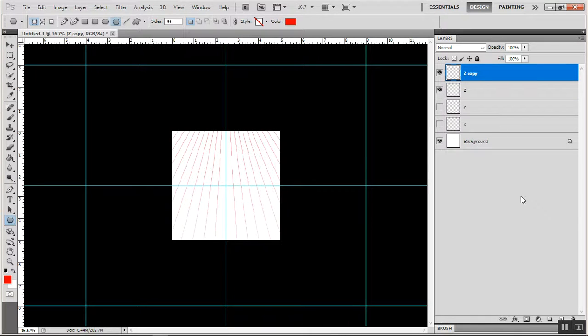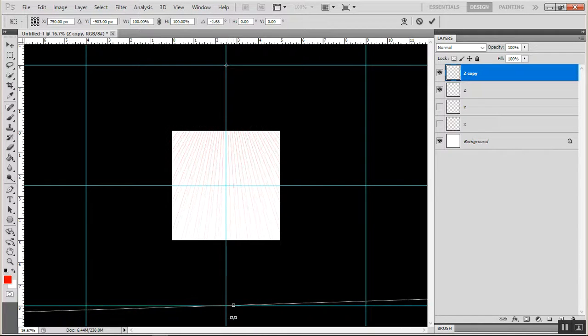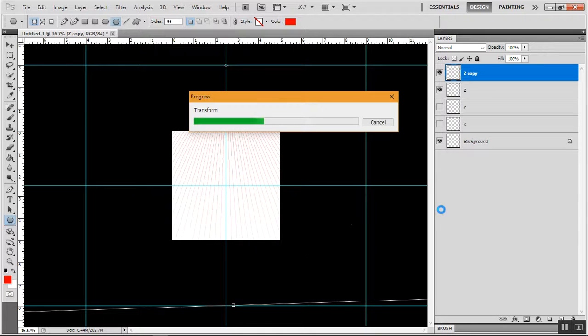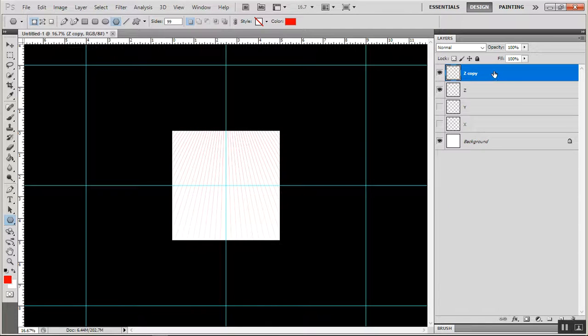I'm going to transform the duplicated one, and remember the center is up here. I'm going to grab down here, make sure the mouse changes to that rotation left or right arrow. Move it over just a little bit, 5 degrees probably, right there. Doesn't look just right. Right there. Cool. Finalize that one. We're going to again merge that down. Alright, wow, look at that. We got a lot of good stuff.